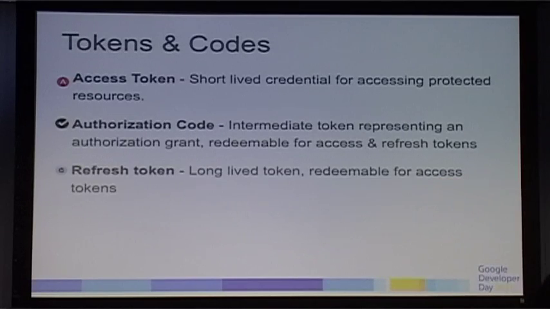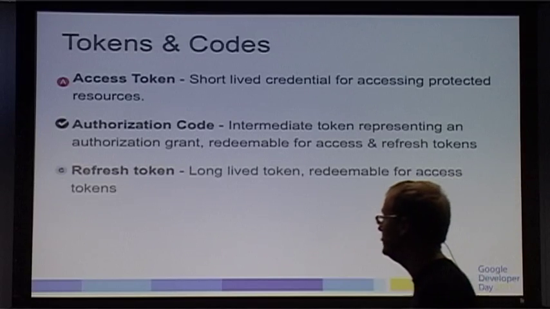So there's 3 types of tokens and codes that we'll talk about through this presentation. There's an access token. This is essentially your end goal. You want an access token because an access token is what you can use to pass to an API to get access to a user's data.